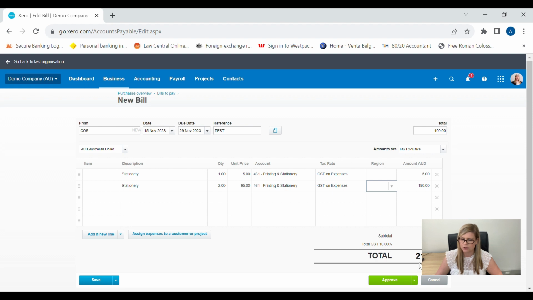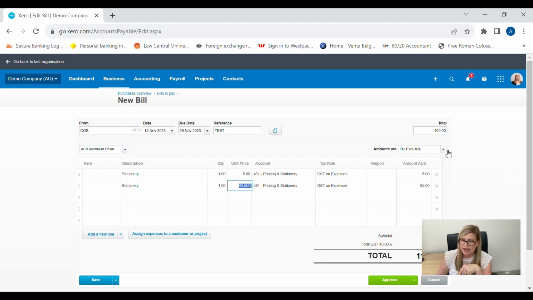And you can see down here that it's actually brought in the total amount of $214.50, and so that means that I've actually done something wrong, and I can tell you exactly what I've done wrong, and it's because I'm not looking at the invoice and my unit price is wrong. So my unit price of $95 is the total for 2 boxes, not the total for each. So what I actually need to do is just change that to 1, and it will make it $95, and then it will bring it in.